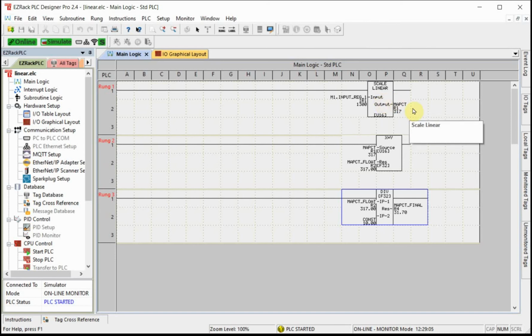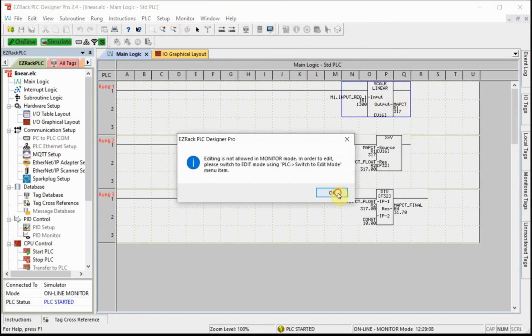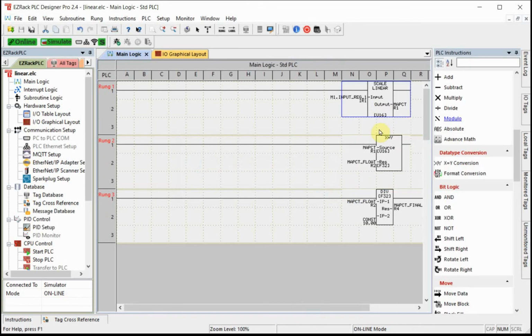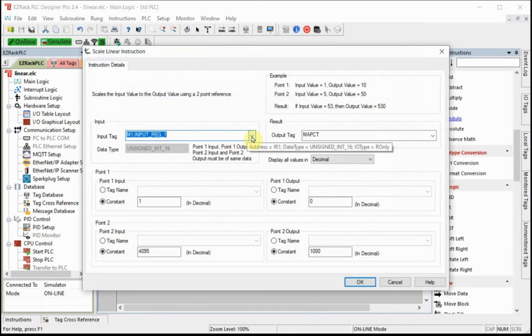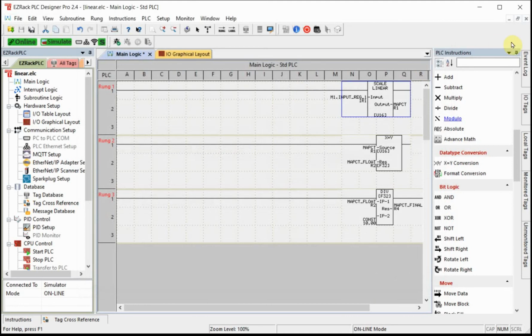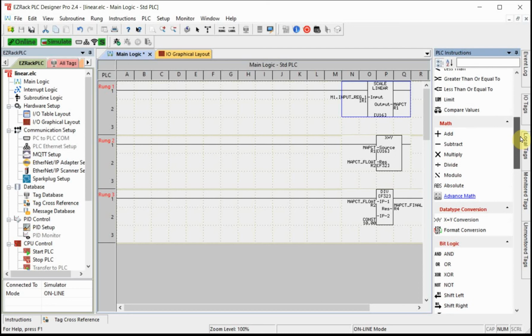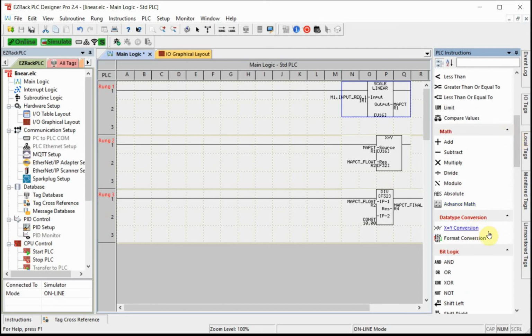So that's how you use the scale function. You define a data source, your input tag, low value, high value, output tag, low and high, and it does all the math for you. If we didn't have the scale linear function, we would have to write equations to calculate that answer. And I noticed that this software does not have an equation editor, or it doesn't look like it does. You would have to string together a handful of mathematical operations, but it would work. It's just a little more effort.